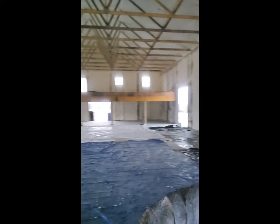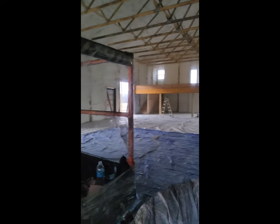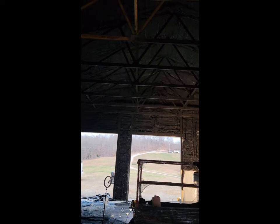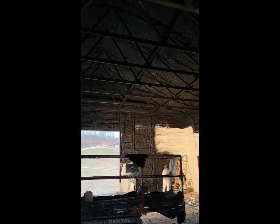So we're almost done painting today, as you can see. We didn't get very far at all. So this is what we have left, and then this is what we have done. So we have about a fourth, maybe 25% of it. Our scissor lift died, so we're just trying to finish up the paint that we have.